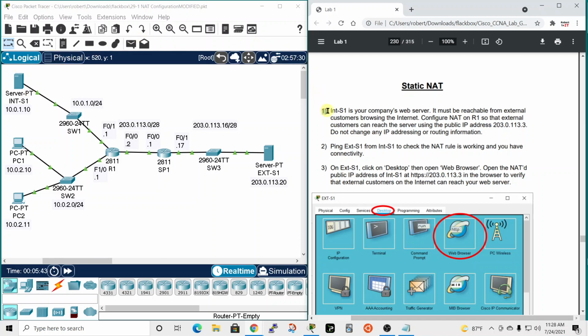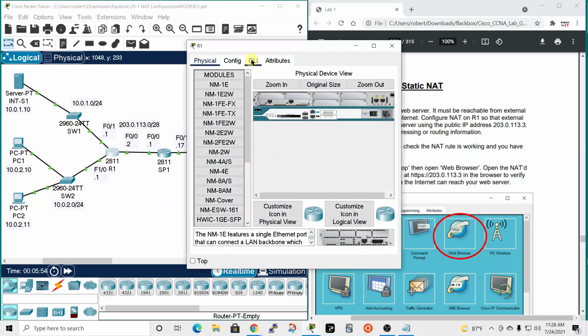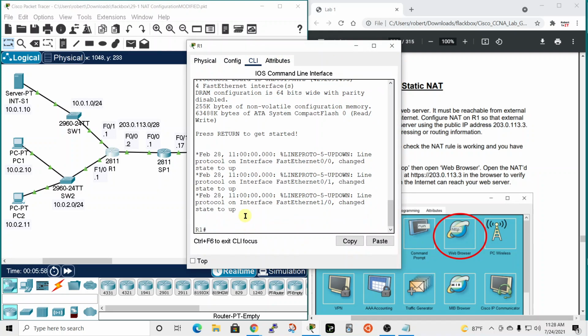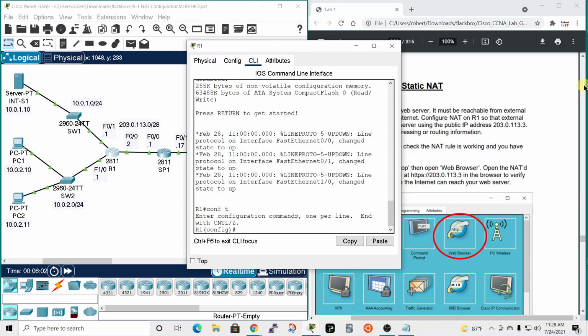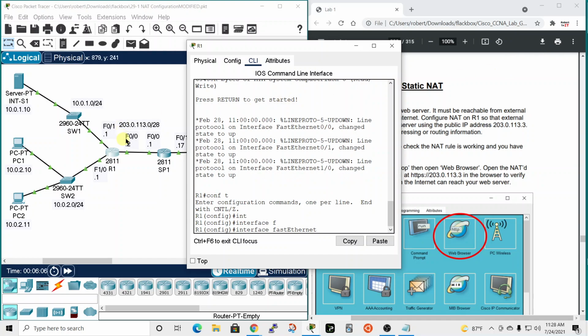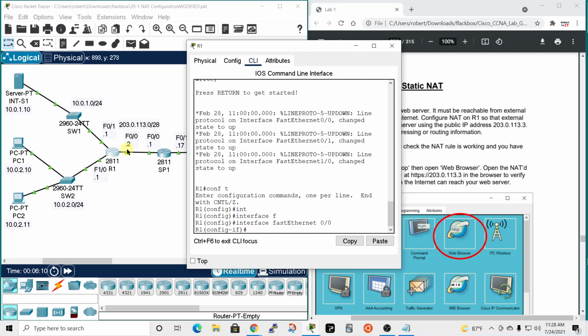So we're starting with number 1. We need to create a fixed IP address on router 1. So let's get started there. We'll go to global configuration mode. We'll start with interface FastEthernet 0/0, and that's going to be our outside.